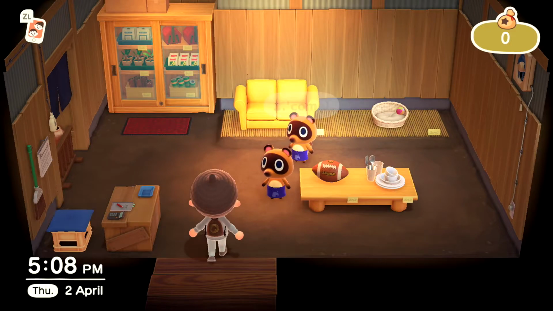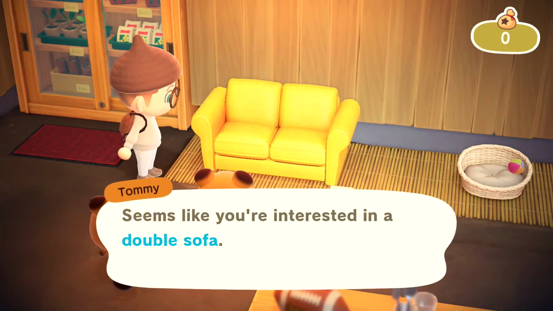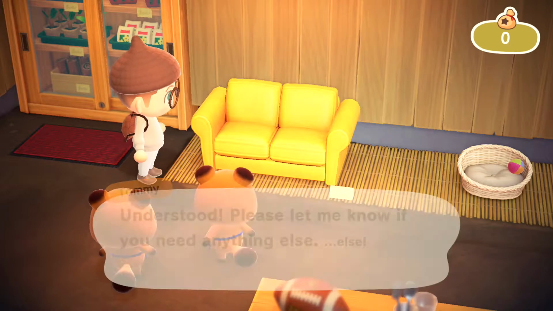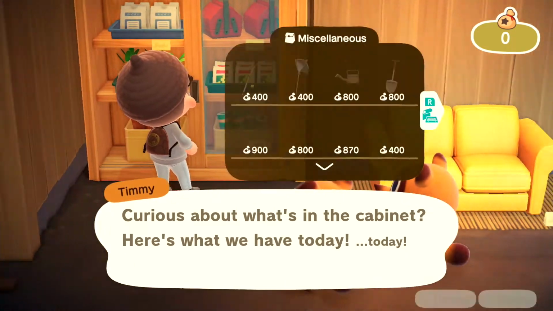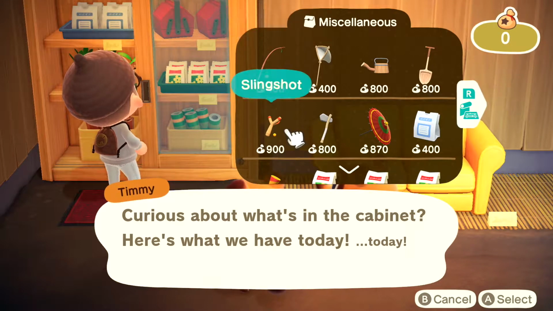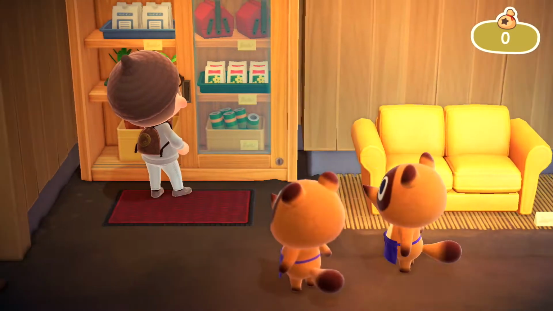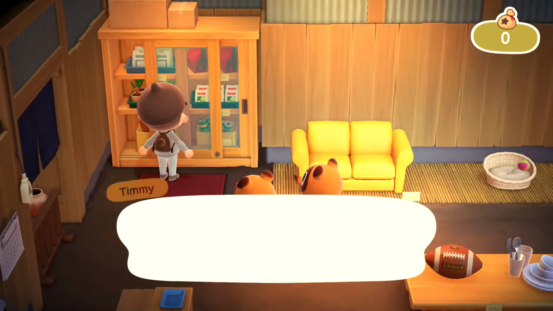Ooh, okay. Nasty lemon ass settee. Right, what we got? A double sofa. 4,300. Do you see me? I'm broke as fuck. Curious about what's in the cabinet. A bunch of shit that I don't really care about. And ooh. I made a promise to one of my mutuals that I said I was gonna try something in this episode. So that just reminded me.